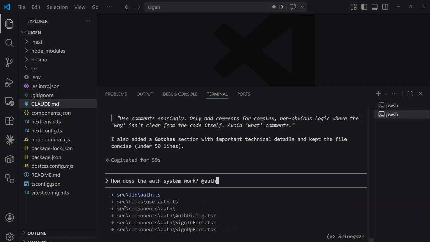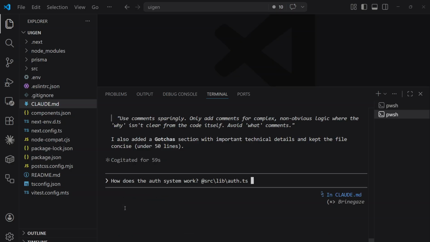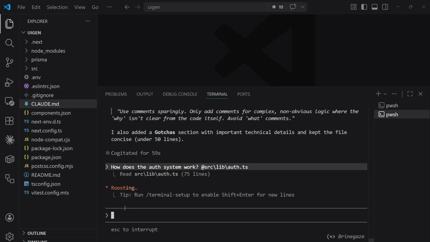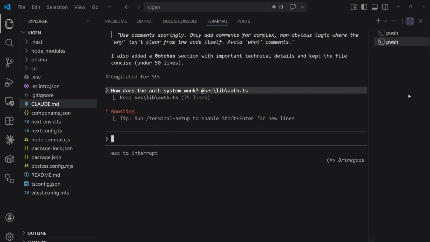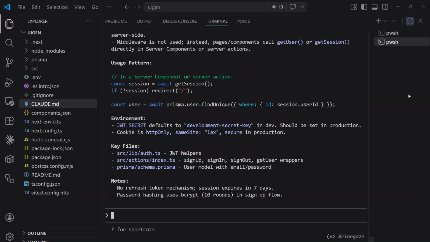I can ask about any specific file, write it over here using the at sign, and let's see how it responds. Now I've narrowed the focus of Claude to this file, because if I would have asked certain things regarding the auth system without referring to this file, it might have gone through the whole project and might have tried to guess over here, over there.